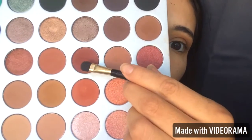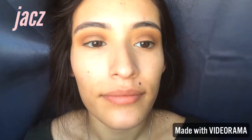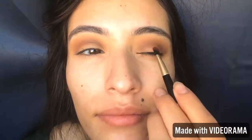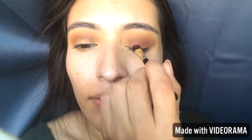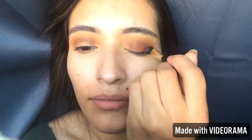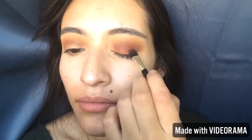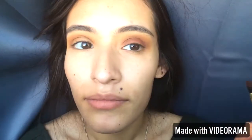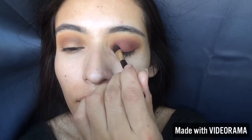I'm using this Milani Dual Ended Brush. I'm going to take Jax — a super deep red — and pack that all over my lid, almost up to the crease, then blend it out. Also, I found my mirror while unpacking boxes — I've had it for like 10 years, got it as a gift. We moved a while ago and I found it in a box, so now I can do looks with it!